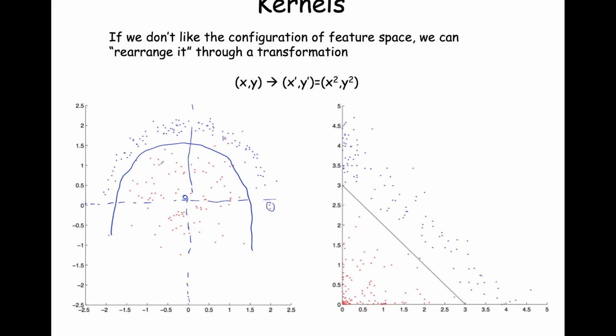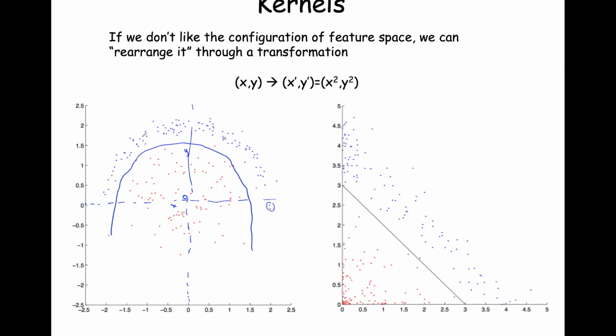But it's highly more nonlinear, and we said as you get more nonlinear in a function, you need more parameters, and more parameters means you need more data. And so in very short order, we can transform the geometry of this feature space. In this particular case, we take the x component, which is the first feature, and the y component, which is the second feature with respect to the vertical axis, and we're going to square each one.